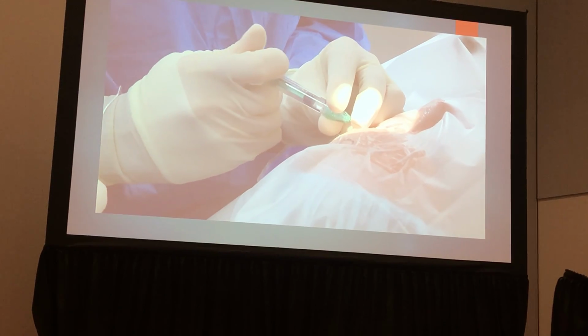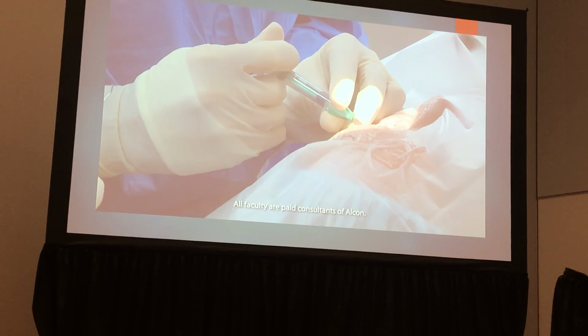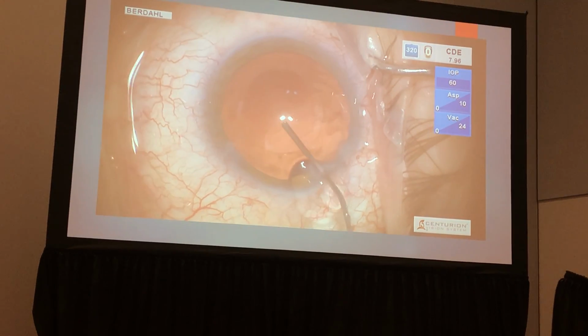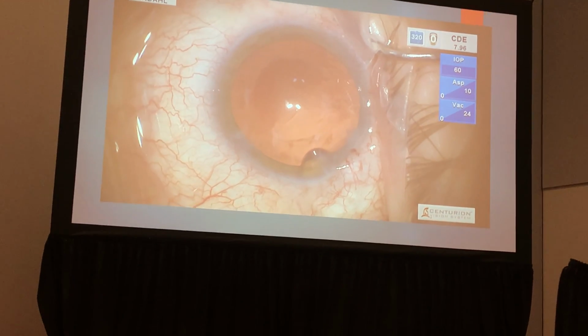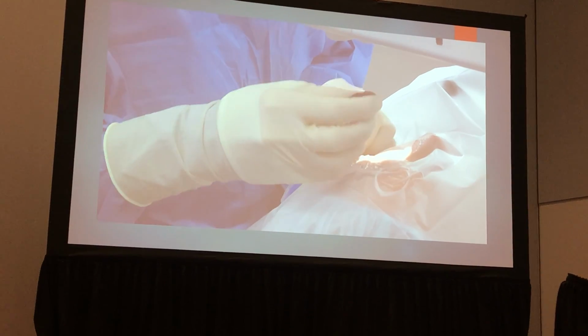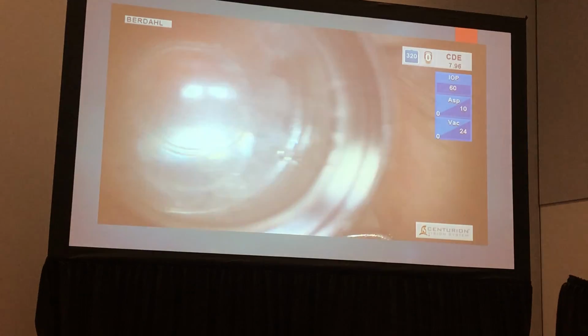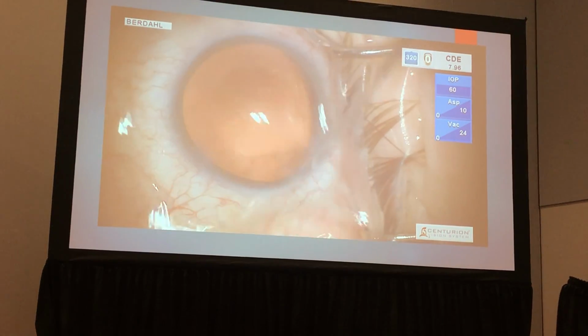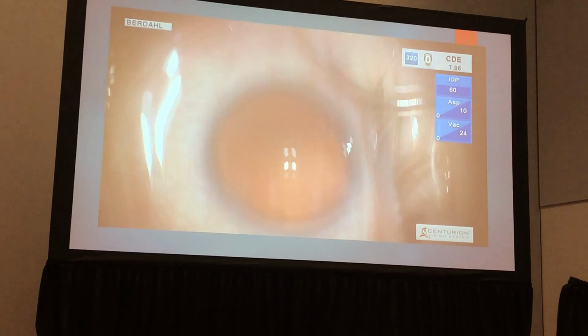We use intraoperative aberrometry on all our premium IOL cases. Sometimes in these patients that were fairly myopic, they may need additional viscoelastic to help pressurize the eye to the proper spot to get a good intraoperative aberrometry reading, or you could use something like a Duovisc XL that allows you to do that too.